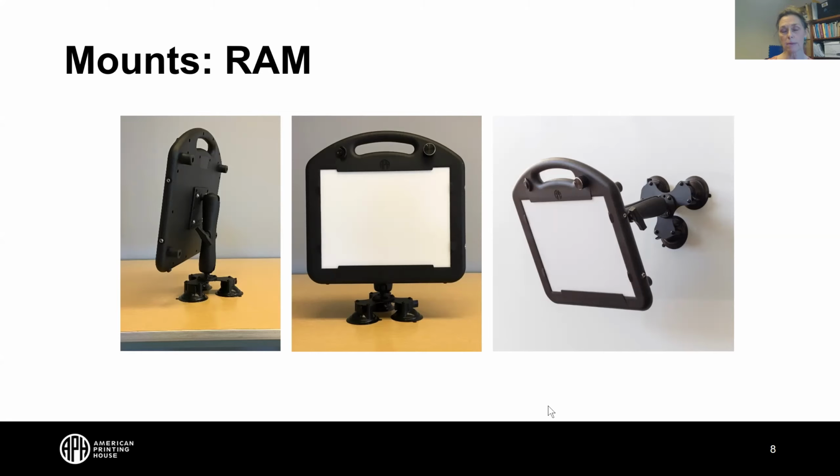But what's great about this one is the photo on the far right, that is showing that mount attached to a dry erase board. And these RAM mounts are designed to be used in automobiles or vehicles, vans, carrying learners who may be in wheelchairs and stuff. So it's designed to withstand, like your car may be traveling over a couple potholes or something. It adheres to the glass very well.